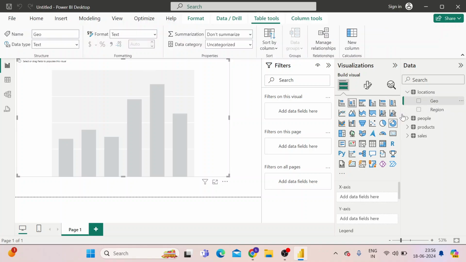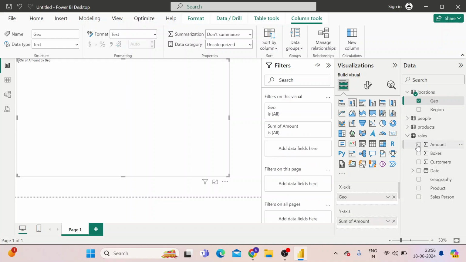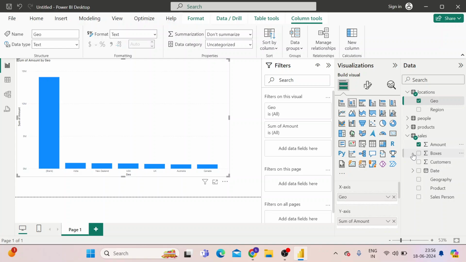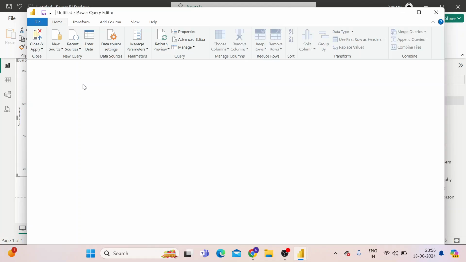Now in this one, what I'm trying to do is take geo into location as my x-axis, and regarding the products, let's say for example the amount. If you see, there are blank values that are coming in, and what I'm trying to do is utilize what is transform data or the Power BI query editor.